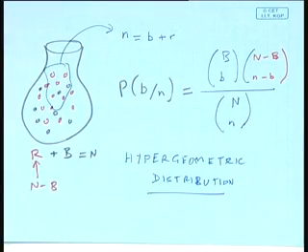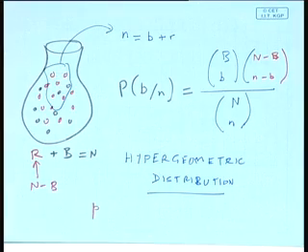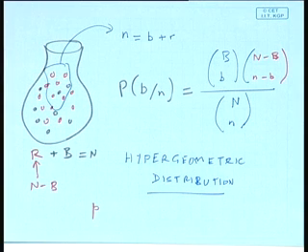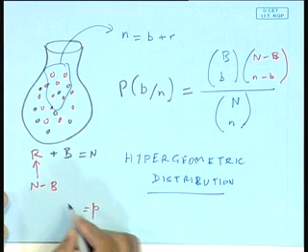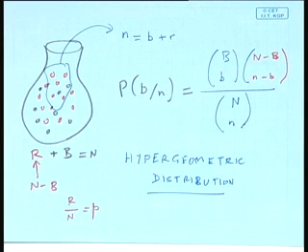Suppose this jar was very big, and the jar being big would mean that I can only talk in terms of fraction defective. I cannot really count the balls and say how many red balls and how many black balls there are. In that case, I will be talking in terms of fraction defective, which I could denote by a quantity p. p is the fraction of red balls in this full jar. So, really speaking, this p is equal to R divided by N.